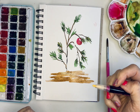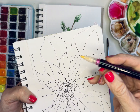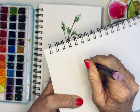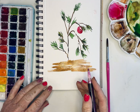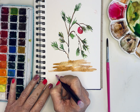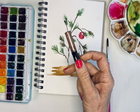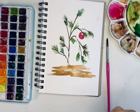They're kind of fun because they outline. So I'm just going to shake it to activate it. I've never used this one before. And I will press down until the ink goes down into the tip. There it goes. And then if you were good at calligraphy, we could write here, Merry Christmas. Let's see, I'm going to try and write Merry Christmas. Although, you know what, I think I'm going to use brown. I feel like I want a brown earthy color. Let's see what color this one is. Try that again. Now this one, it looks like I played with already. So let's see, yeah, I kind of like that color.